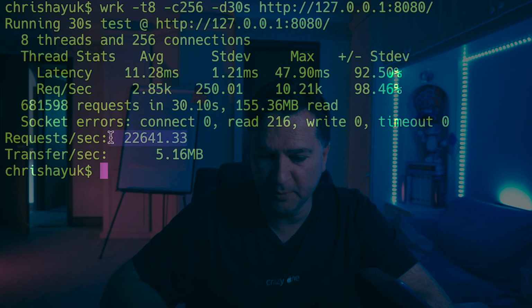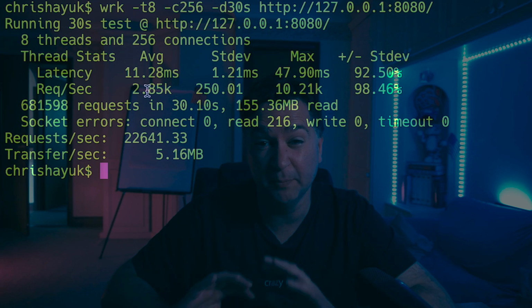Okay, Express ran a little bit faster than I was expecting there. It was running at around 22,000 requests per second. But key thing is that Bun is running 10 times faster, more than 10 times faster than Express is, right? So it is a blindingly fast server, right? And then so I can sort of understand this, right? So let's just take this for a second, right?